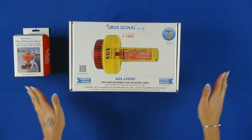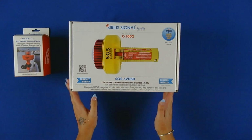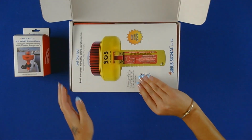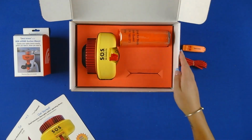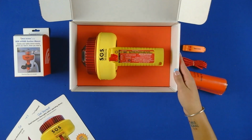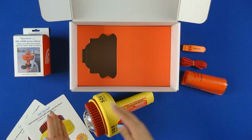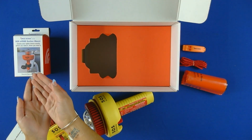In this video, we're going to be unboxing the two-color SOS EVD-SD model C-1002. Start by opening the box. Remove the lanyard and whistle, followed by the top tray. Next, remove the daytime distress signal flag and middle tray. Now, remove your SOS EVD-SD. Underneath the bottom tray will be your CSM-1000 suction cup display mount.